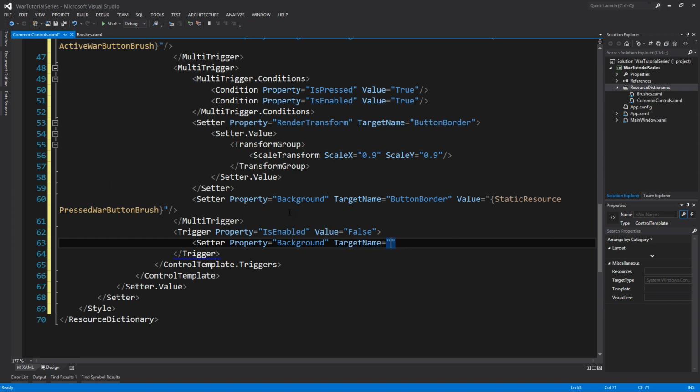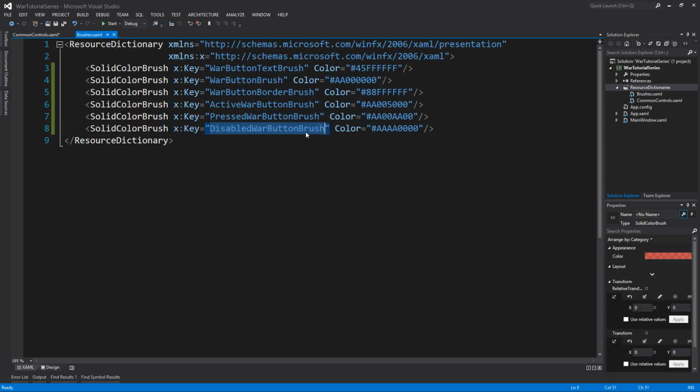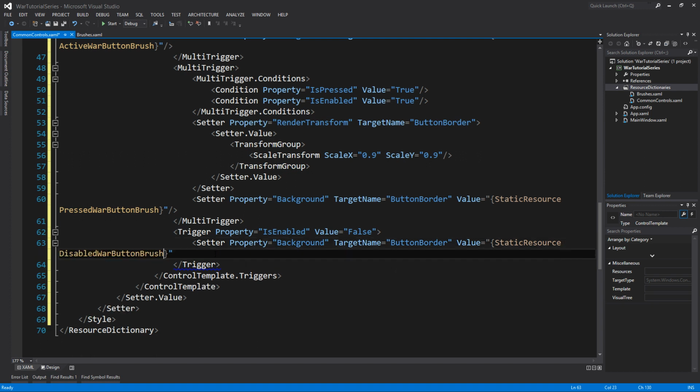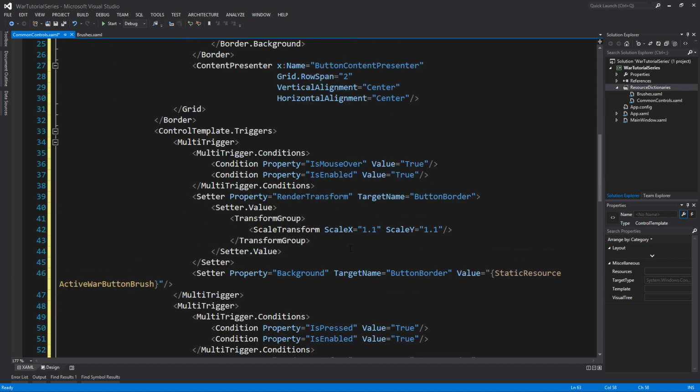Again, target name is going to be button border, same as before. But what we want to do is set this value to that resource that we set up for the disabled button, which would be disabled WarButton here. Okay, so we've got that set up. So that really has that style set up for us.